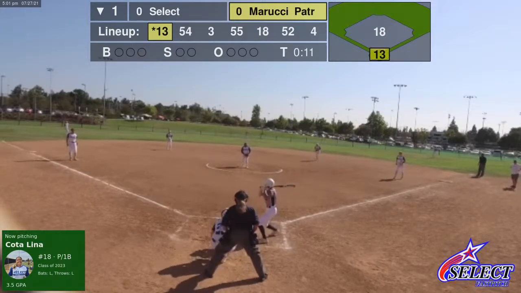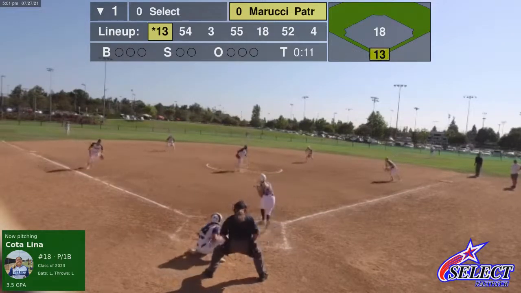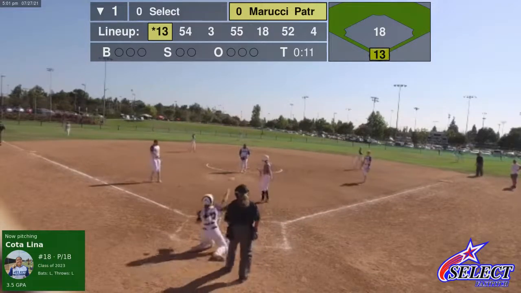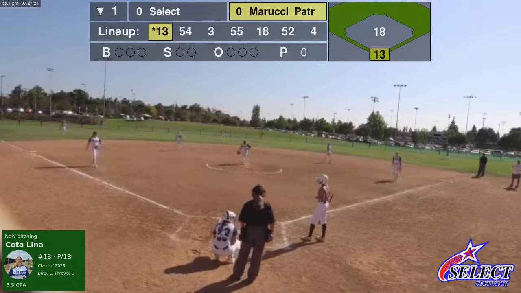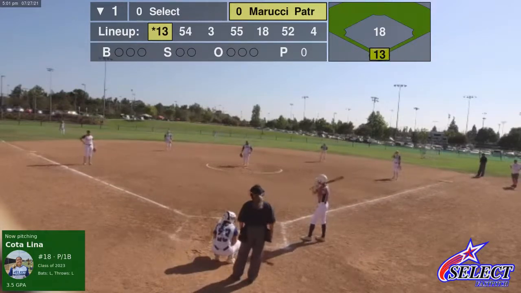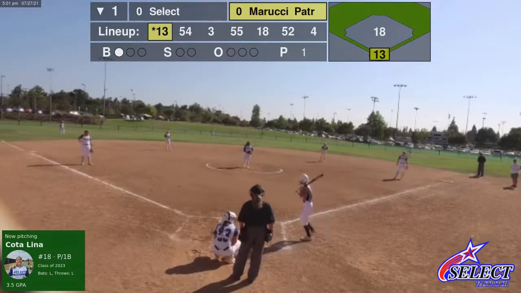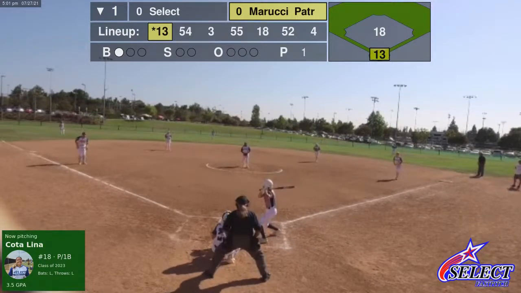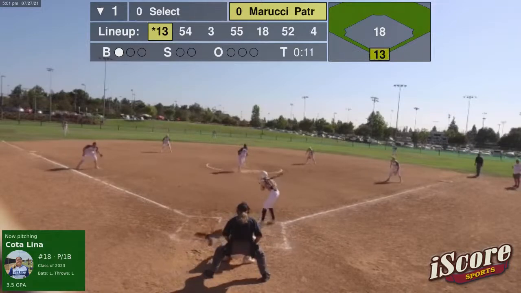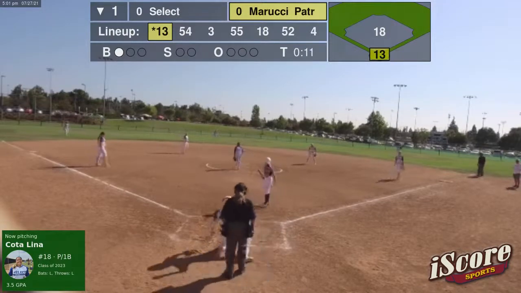All right, Lena Cota on the mound for Select. I'm not exactly sure where that ball missed, but looks like it might have been inside maybe. She called a ball, didn't she? She said something that sounded like ball. It's like ball 2.